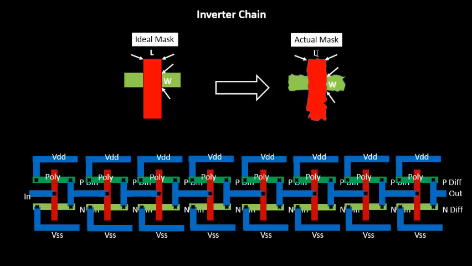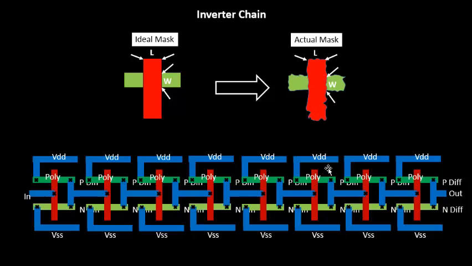If this is a small variation that we see on one inverter, just imagine if there are so many inverters connected back to back — the amount of variation that you will see. You will see this kind of variation happening a lot on a chain of inverters fabricated on a chip, and not only in a small area, because the chip is getting fabricated over a larger area. The distortions are not repetitive — there could be a different kind of distortion for this inverter and a different kind of distortion for the next inverter.